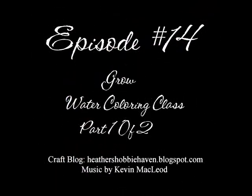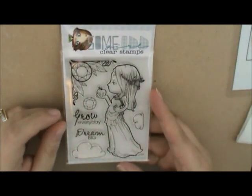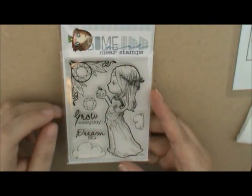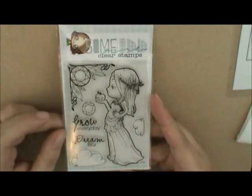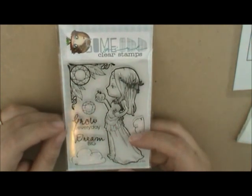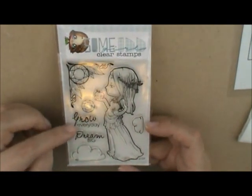Hey everybody, are you ready to work on this month's project? This month we're going to be using some Odd Girls clear stamp called Grow. She comes with this great girl, and then she's got four accessory stamps and two sentiments that you can add to your card. So we're going to watercolor her today, so let's get started.